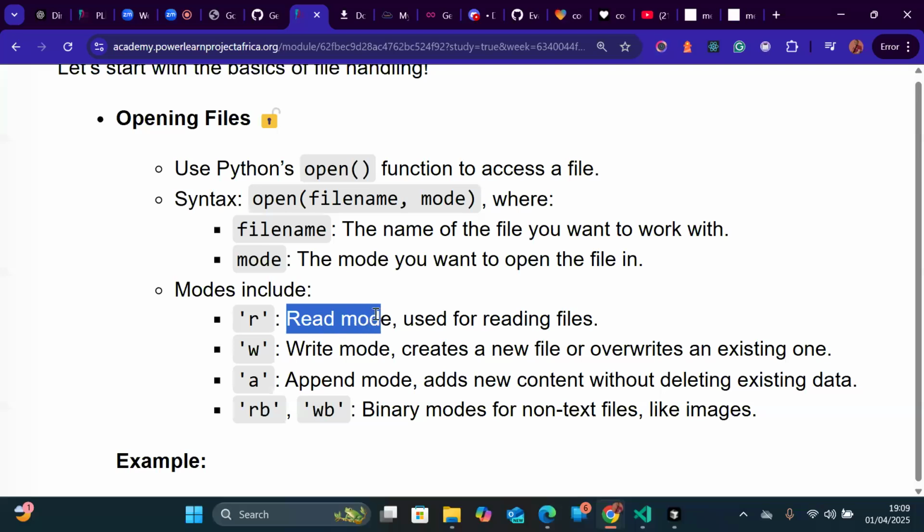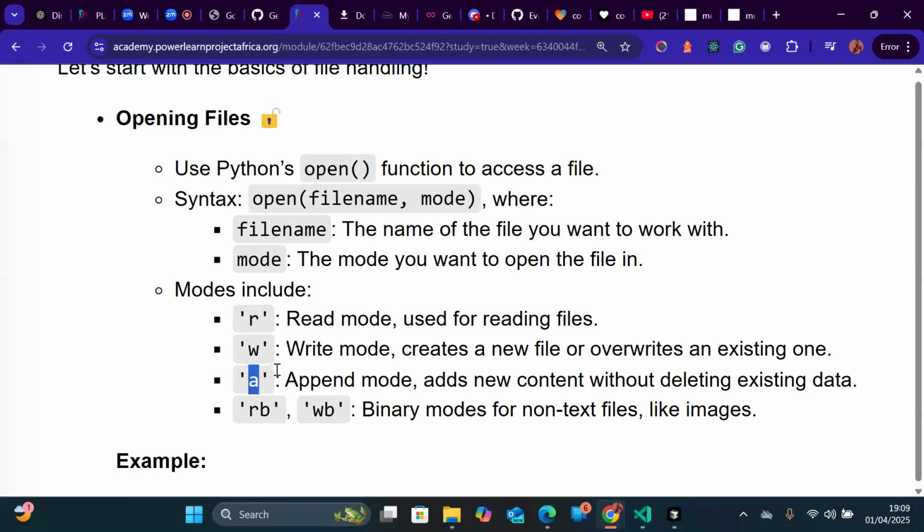So I'm opening the file in read mode. When I open a file in write mode, that means I'm opening the file with the intention to write on that file, to edit it, or to do whatever I want with it.